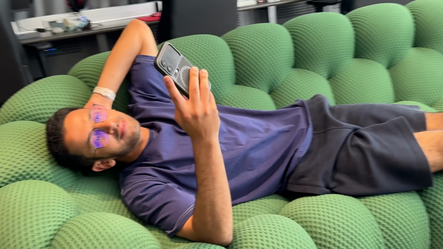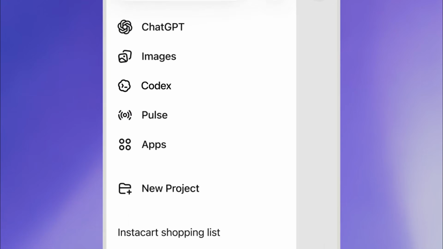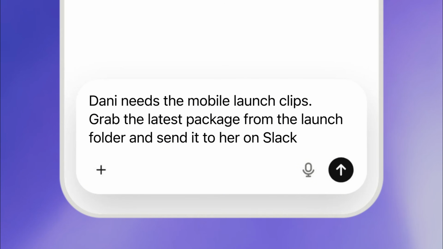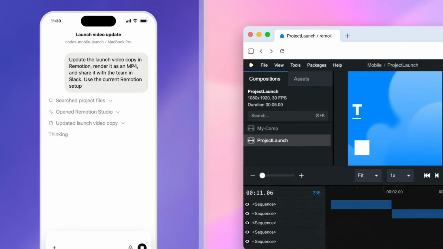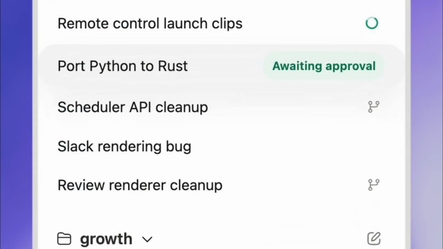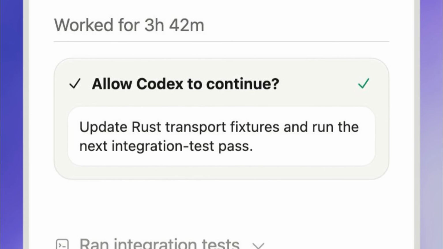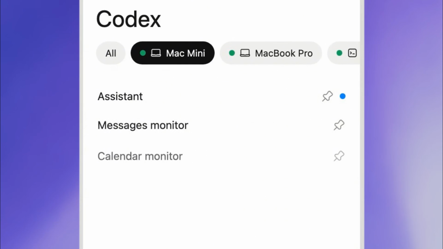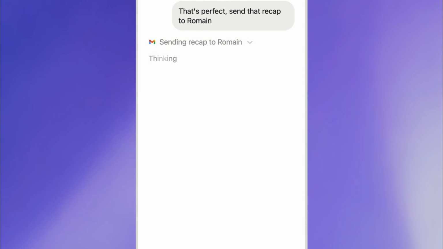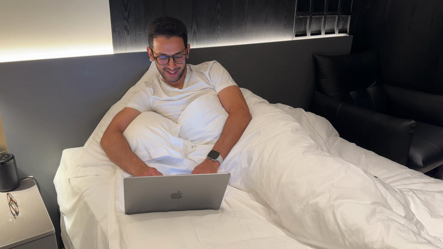Alright, let's look at what I believe is one of the most useful ways to use Codex. Imagine you're not at your computer, but then a new idea comes to mind or you realize there's something you forgot to ask Codex to do. Instead of waiting until you're back at your computer, just open ChatGPT, return to your active Codex session, and send a new instruction directly from your phone. You can check the progress, see what Codex has completed, approve actions when necessary, respond to follow-up questions, and even redirect the task if needed, all from your phone without being at your computer. Meanwhile, your Mac continues working in the background. By the time you're back, the task is either finished or much closer to completion.